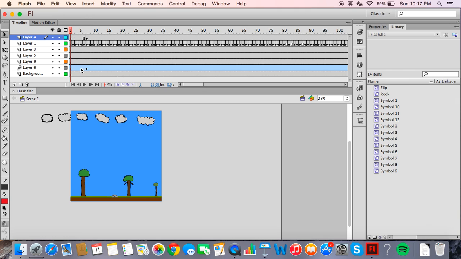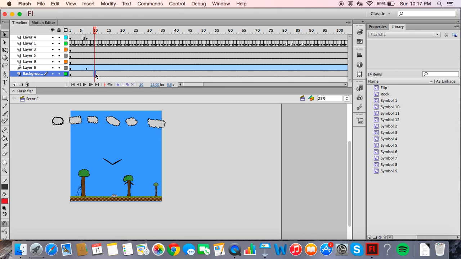If you look here, these are your different layers. This is the background. This is the person. This whole line right here, that's the person walking. There's a rock. This is called background. Sorry, that's the background. This is the clouds. And this is not the clouds. This is the birds and a couple of the trees.